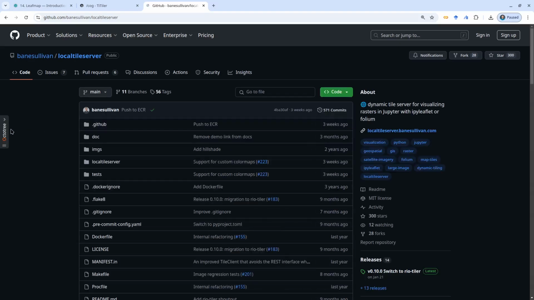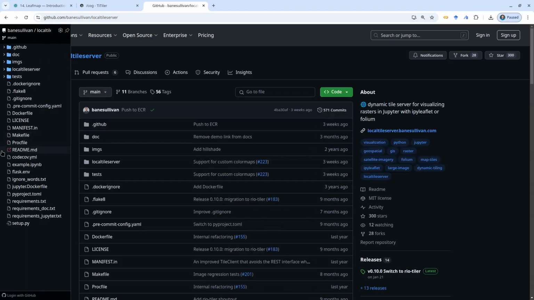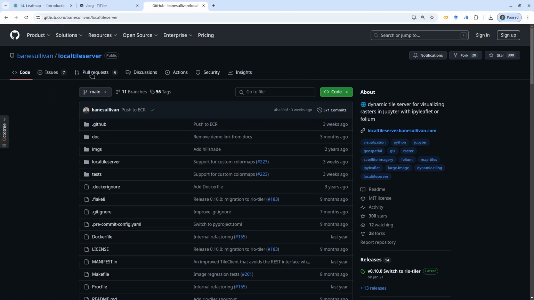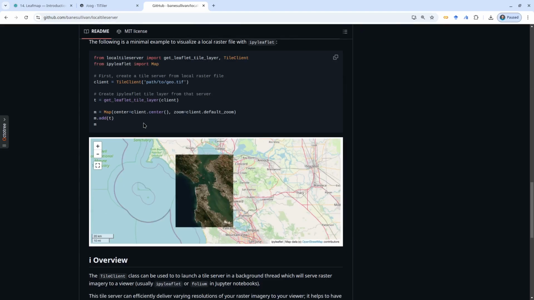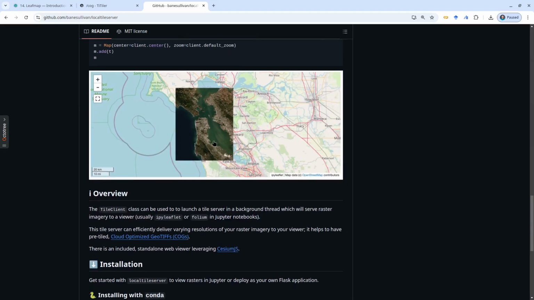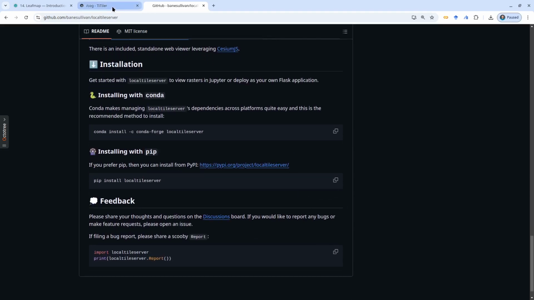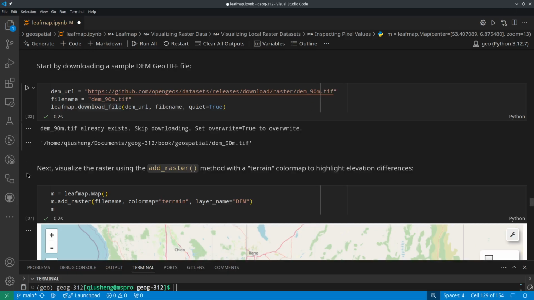For the cloud optimized GeoTIFF, I use TiTiler. In that way, that one is like a middleman, so you don't need to install additional packages. For local raster datasets, I use this one, which is basically the backend. It is going to spin up the server to render the tiles. You can directly use this one, but it's going to take a lot more lines of code. Leafmap simplifies it. Just add raster, you don't have to handle all this by yourself. So it's much easier to deal with.